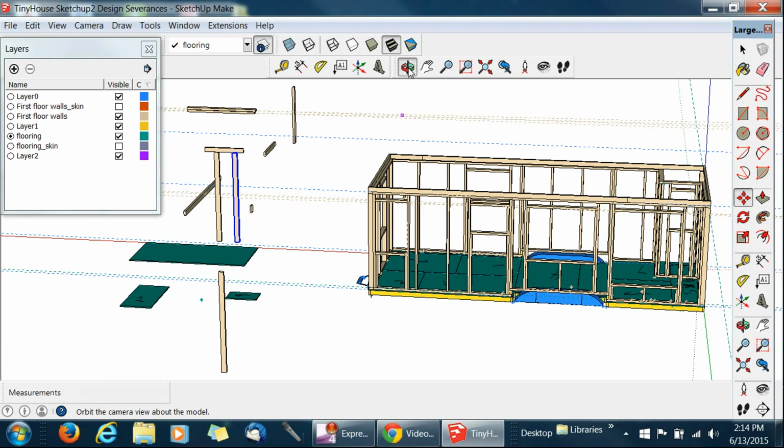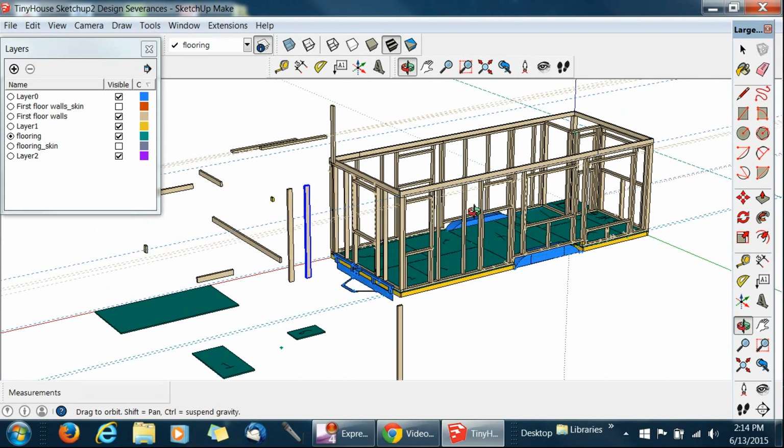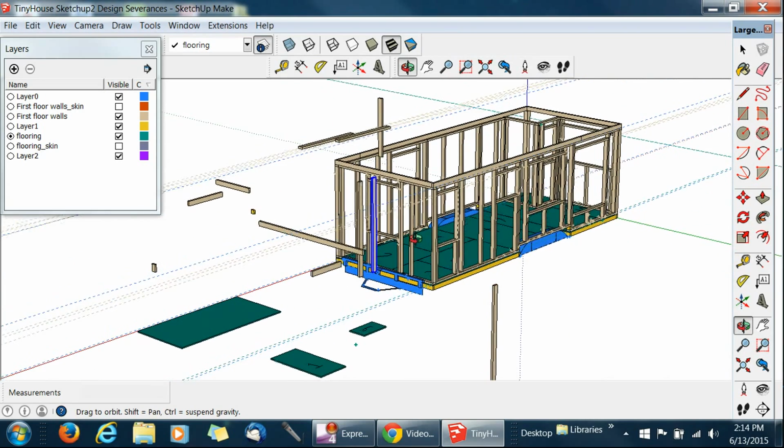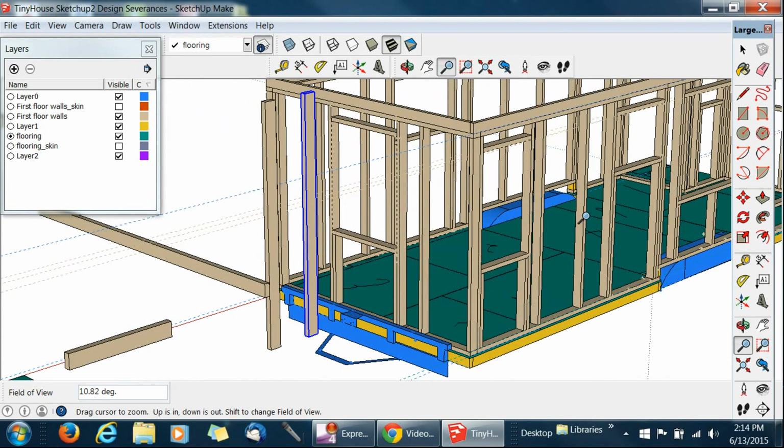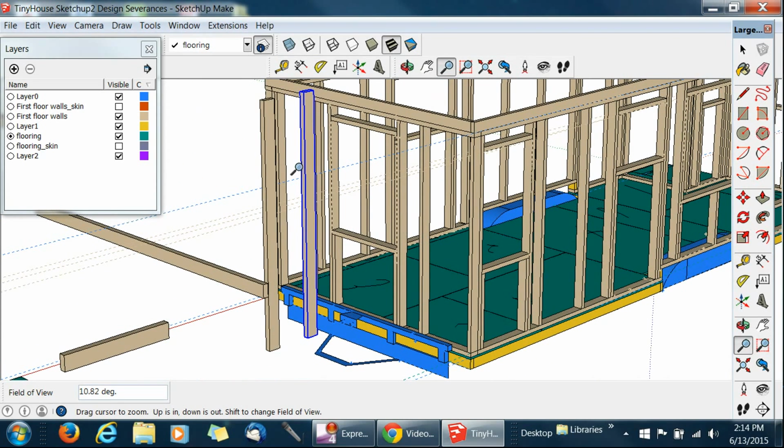Well, this orbit tool can then orbit around to the right perspective. And I'll zoom in using the basic zoom tool. And let's say I wanted to put that stud right there.